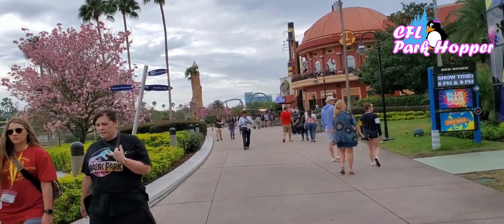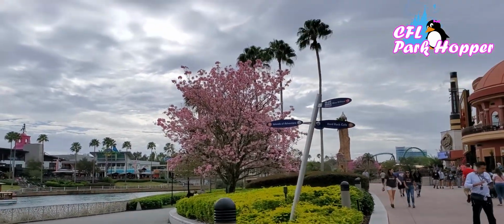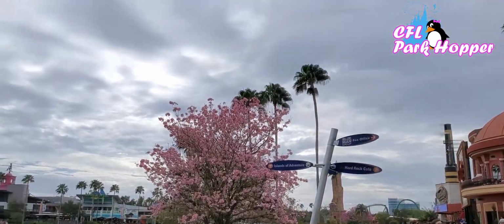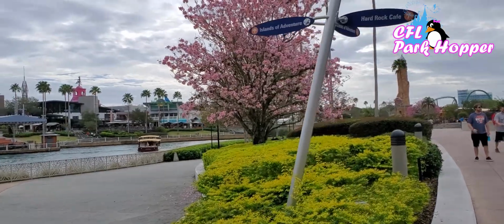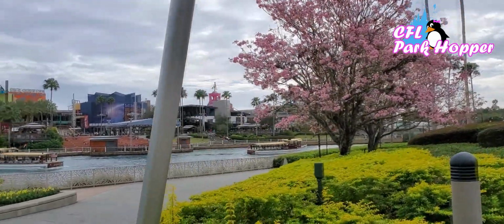Okay, but I would definitely stay at a Universal hotel if I'm going to come here for 3 or 4 days. Then I'm right here on property. I can park hop between Universal Studios and Islands of Adventure and Volcano Bay and hang out here at the glorious City Walk. There's just so much to do, and you can make it a wonderful vacation. So definitely a must-do for me. I would get a Universal hotel for my 2020 Universal trip.